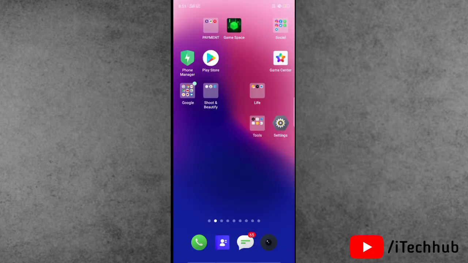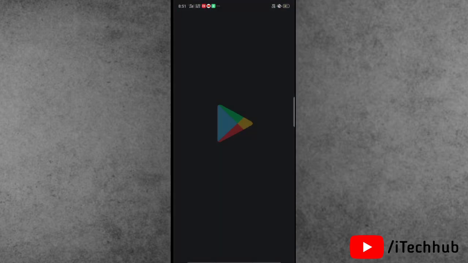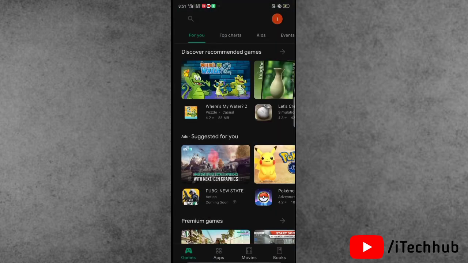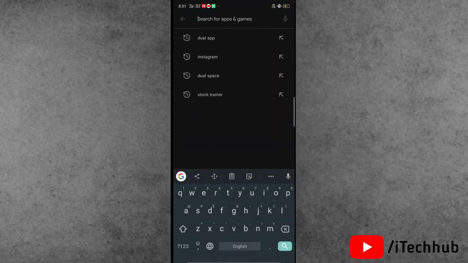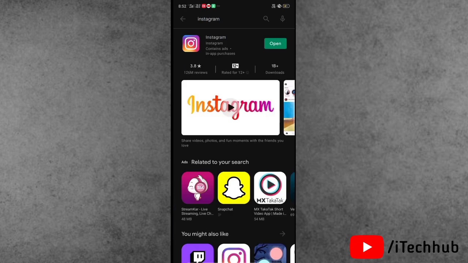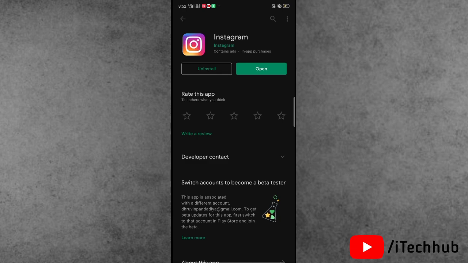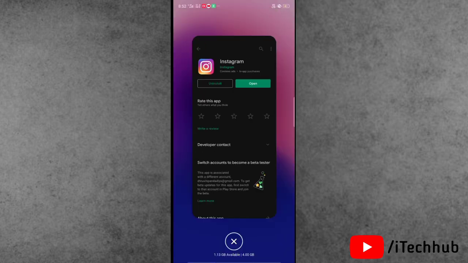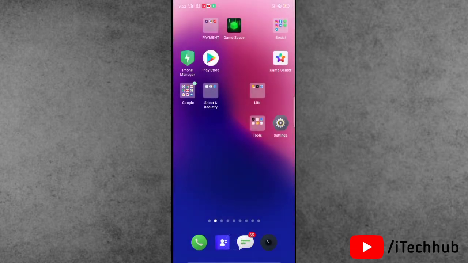So guys, first of all, connect your iPhone and Android to strong Wi-Fi. Now open the App Store on iPhone and the Play Store on Android. If you are using an old version of Instagram, then at the top corner search bar, search Instagram and update to the latest version of your Instagram application on your iPhone and Android. The first solution you can easily apply on your iPhone and Android to fix your problems.